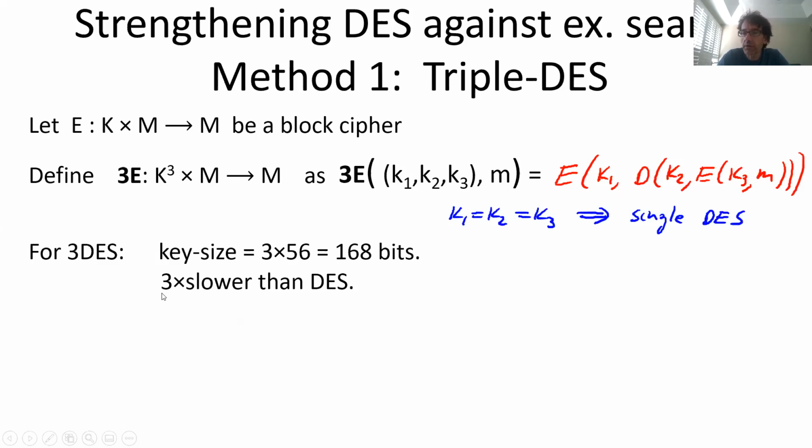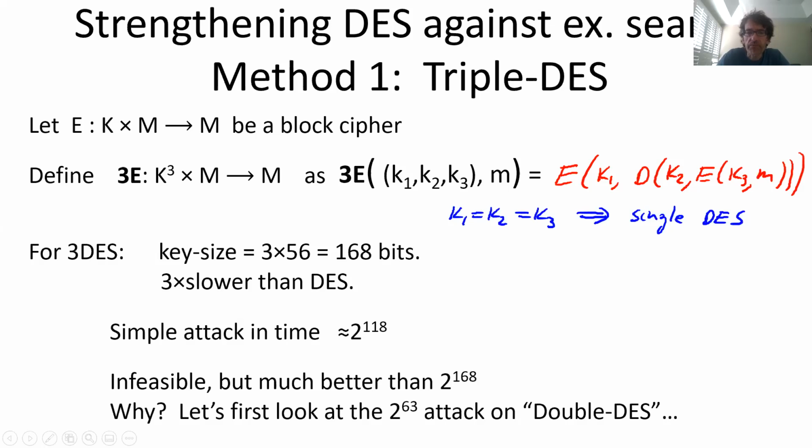It's also three times slower than DES, but DES was patented in the late 70s. So this is very, very simple circuitry, a fast circuitry that was feasible then. The increase of computing power is much more. What we could afford in the 70s, we can definitely afford doing three times that much now. So that's not a big issue. But the basic question is, why three? Why not two, right?